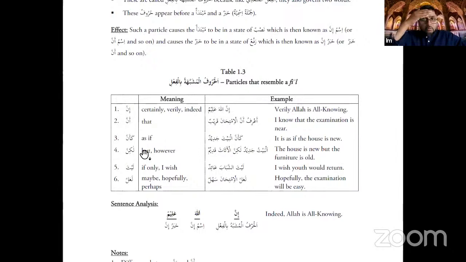Now, there are 2 types of inna. There's inna with a kasra and anna with a fatha. We'll do this inshallah once we start the Quran reading itself. I'll mention that inna normally comes in the beginning of a sentence and anna normally comes in the middle of a sentence. So in the middle of a conversation, it will be anna, not inna. This is one of the rulings. Of course, there are certain other situations, but normally inna always comes at the beginning of a sentence itself.